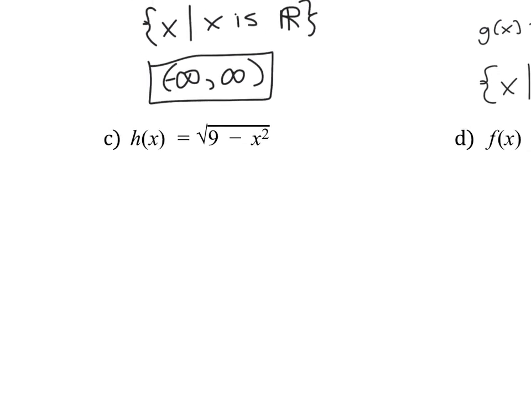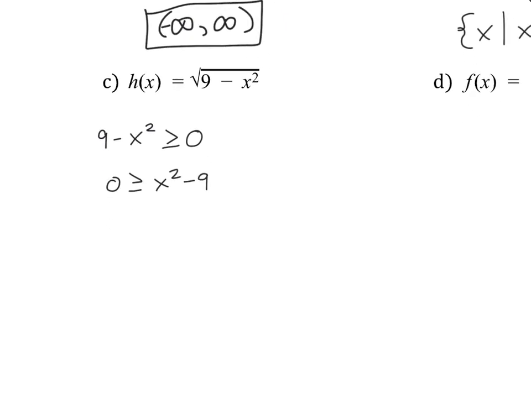Okay, so for our next example, I see that I have a square root. I know that it is not possible to take the square root of a negative number. So that means I need to take my radicand, which is everything inside, and say that this must be greater than or equal to 0. Notice that 0 is included because it's okay to take the square root of 0. Now I'm just going to solve this inequality. So I'm going to say 0 is greater than or equal to x squared minus 9. I added x squared and subtracted 9, and now I'm going to solve the inequality.